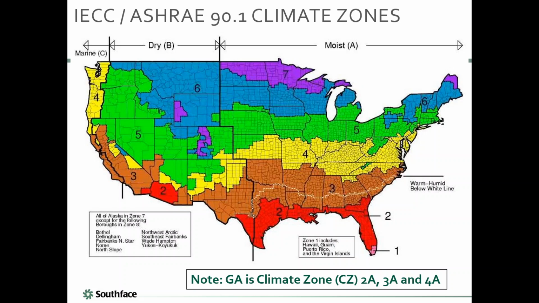The only other interesting thing here is that there's a very poorly named line, this white line right here, that sort of subdivides climate zone 3A into, above is apparently not warm and humid, and below it is warm and humid. I really kind of resent that implication, because it's pretty warm and humid above it, but that's their terminology. I think a gnat line is a better name for it, but there's not too much that really affects this. I think there may be one or two small things like economizer exceptions above and below, but really, for all intents and purposes, you can ignore that line for the commercial code.